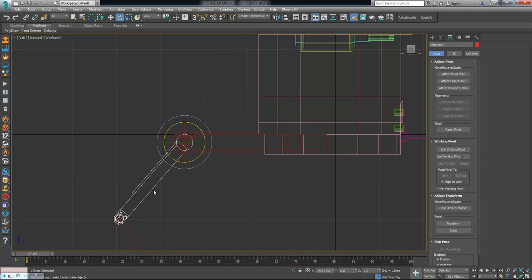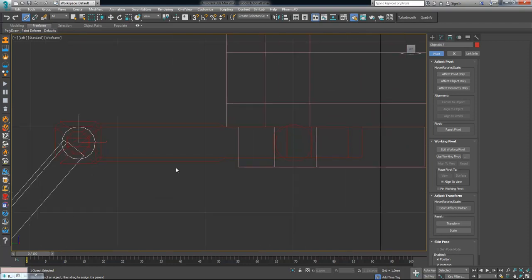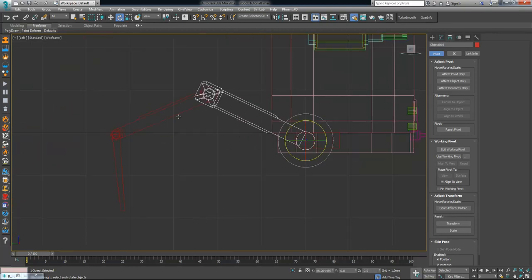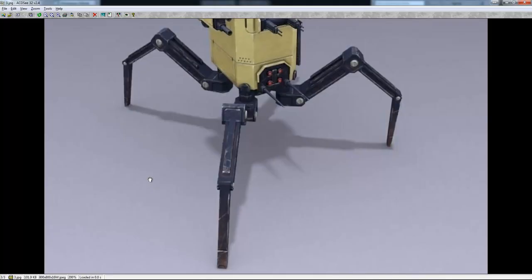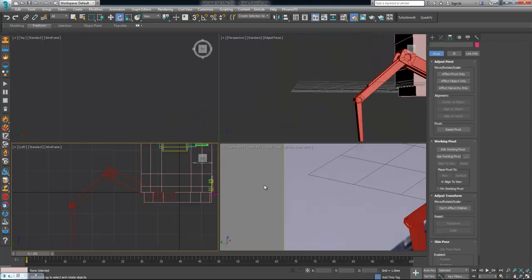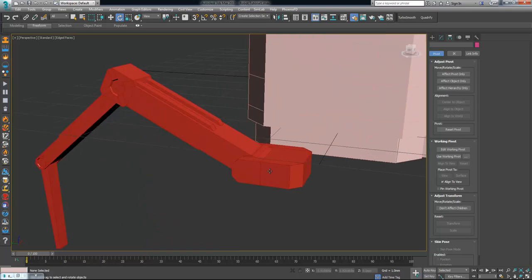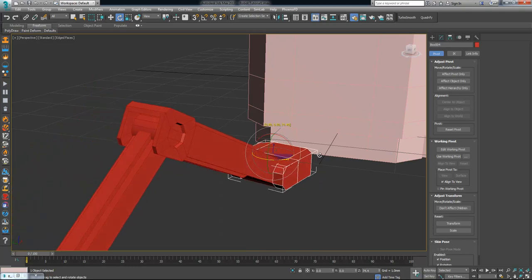Oh, we forgot to link our leg to this. Also we forgot to link this to this. Okay, so let's move it up, move it down, something like this. Okay, here's our leg, and if we move it like this, all the leg is moving with it.